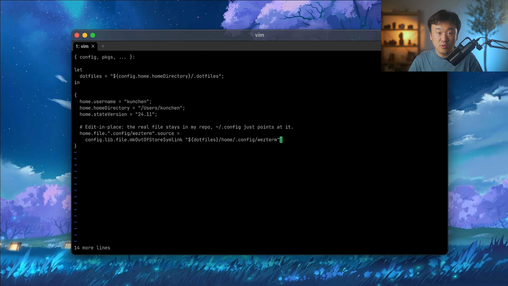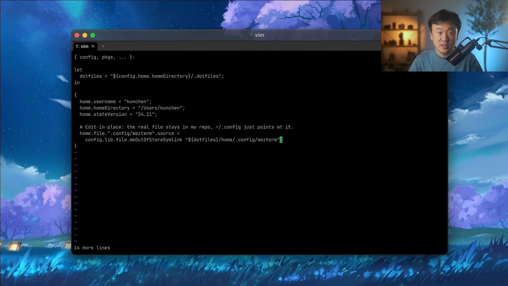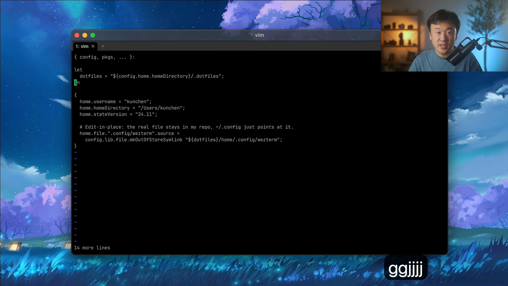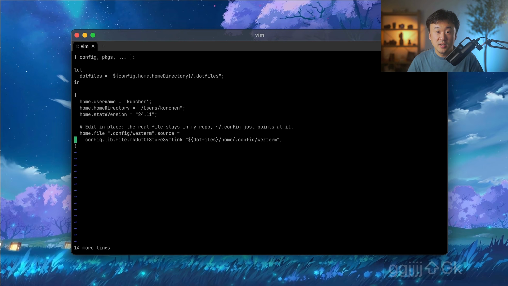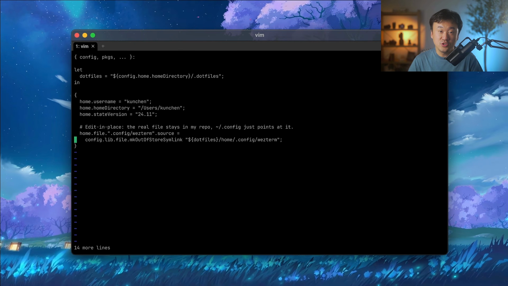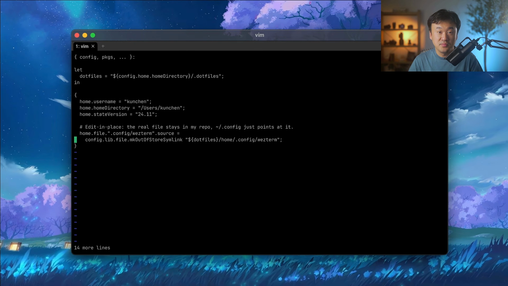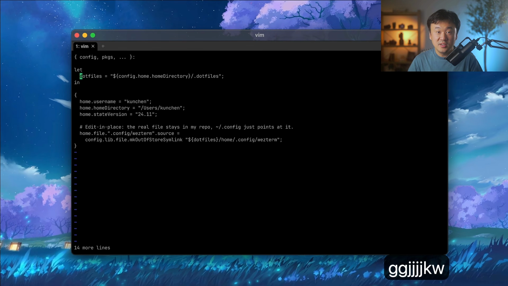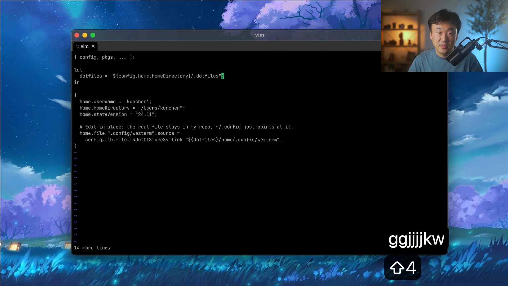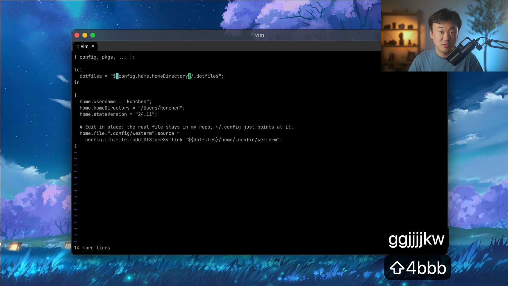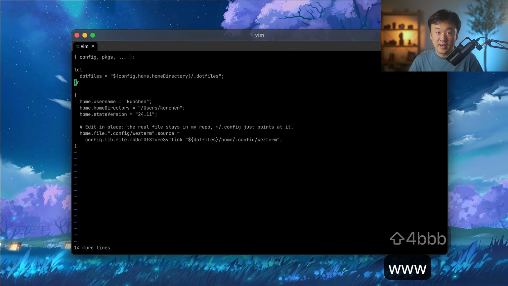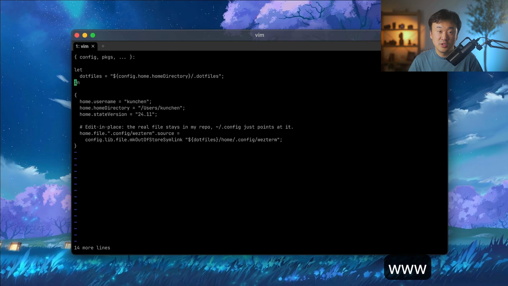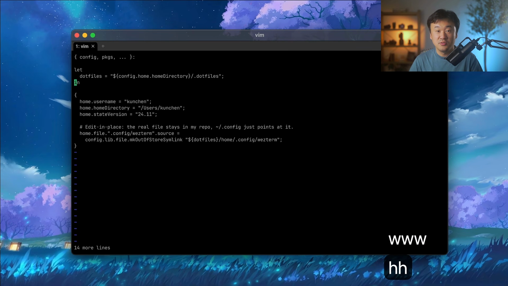This is how we store configuration in our .files repo and have them automatically used by the actual programs. And because this whole directory is a symbolic link, if WezTerm updates any of its configuration at runtime, those updates will reflect in our .files repo as well. So all the config changes will be version controlled, which is really useful. And remember earlier, we created a symbolic link at this location in our home directory. This is how we make use of it. We can just always use this path to find our .files, regardless of where the actual git clone is.